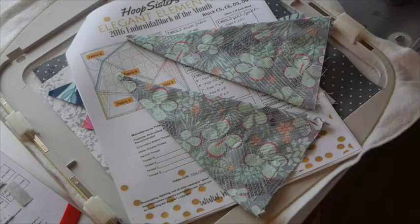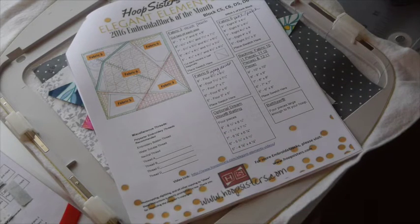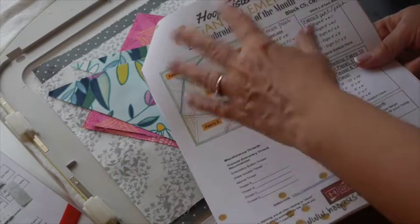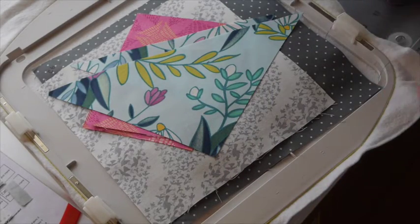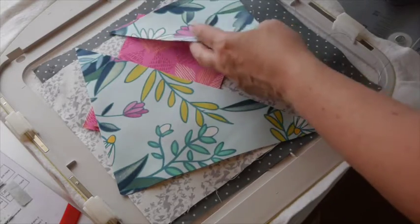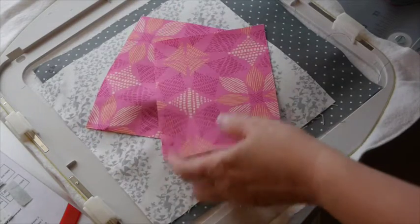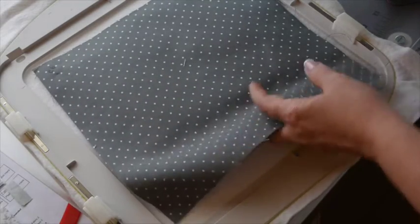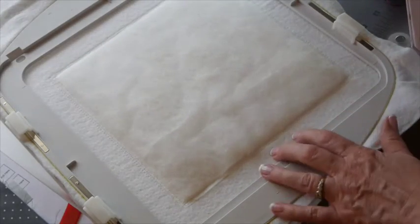I just finished my inserts — they're all turned and pressed and ready to go. Now it's time to stitch blocks C5, C6, D5, and D6. They're all the same, just rotated in different directions in your hoop in case you want to match your large scale prints. The fabrics you will need are fabric three — cut two squares and cut them in half diagonally so you have two different size triangles — two rectangles of fabric five, a square of fabric six, and your backing fabric. Today we'll be stitching block C6, with optional wool already stitched onto the Batalyzer.